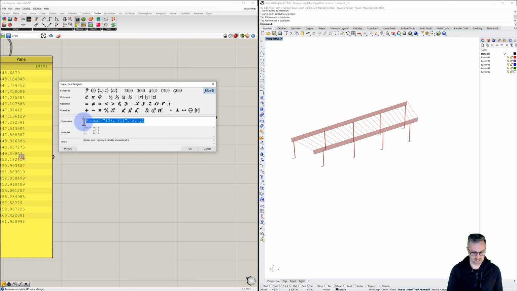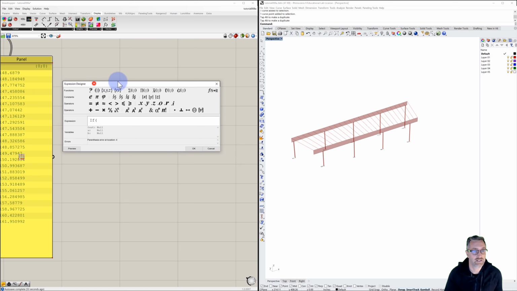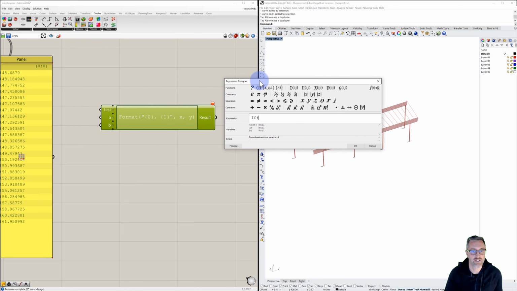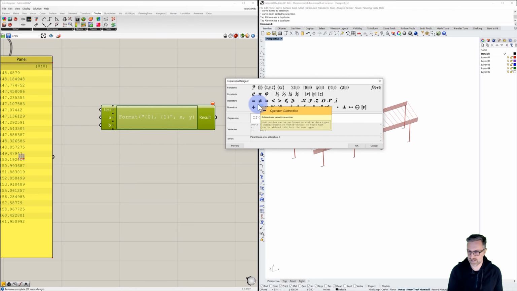Let me close this and let's try to write our first rule in here. We're going to say if, and it is case sensitive, so we want to pull this to the side. If test is greater than A, that's essentially our test, comma B, otherwise test.